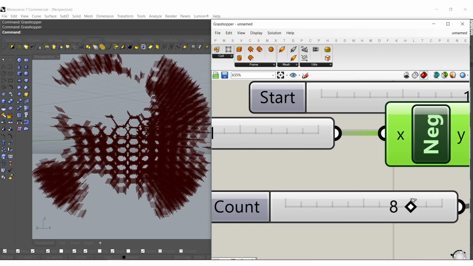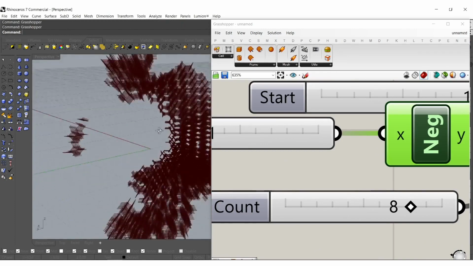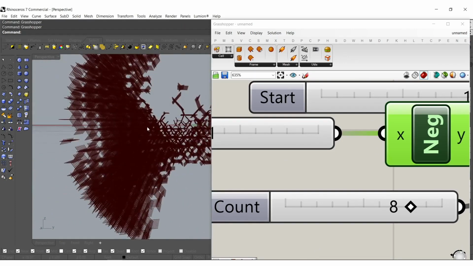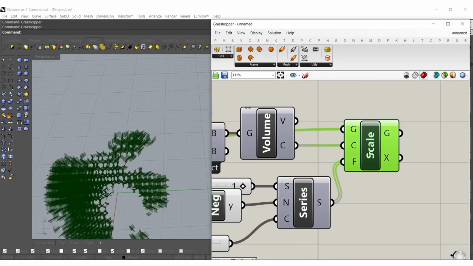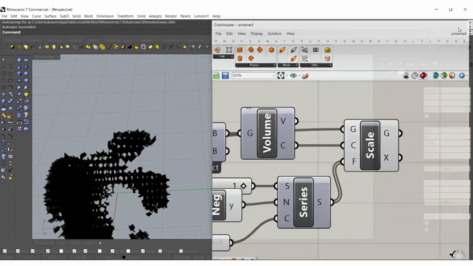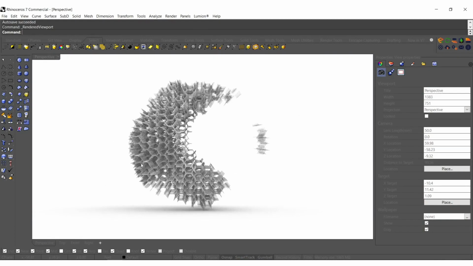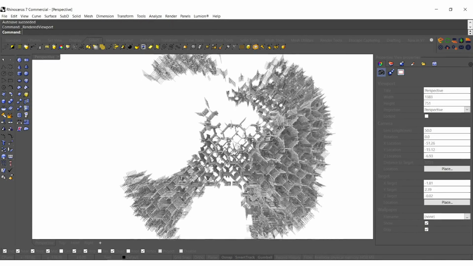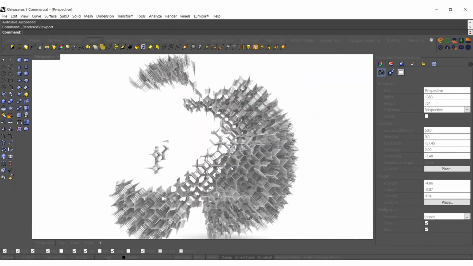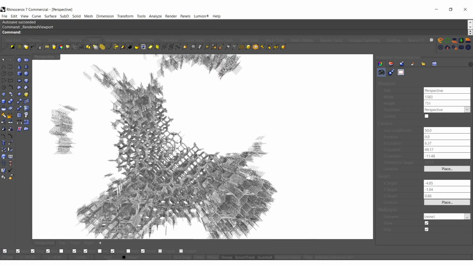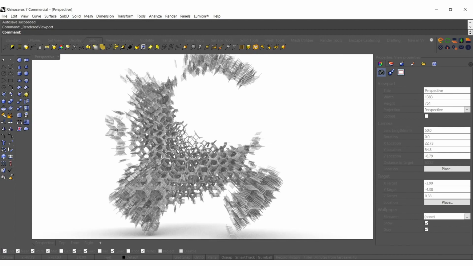So it's almost like a zoom in force perspective. I think that's going to look pretty cool. Let's see what that looks like rendered. Yeah, that's pretty cool. That's pretty exciting.